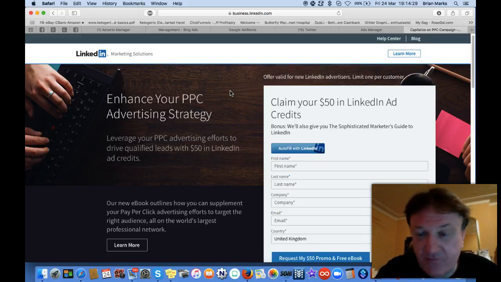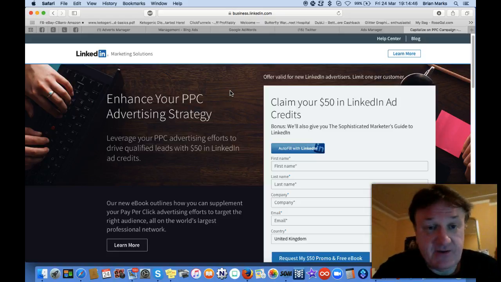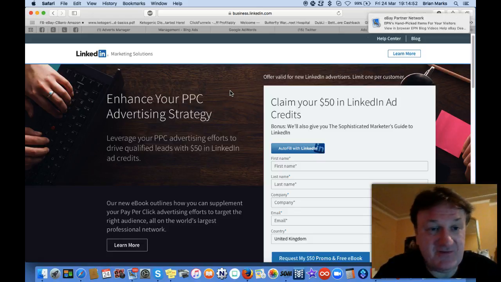So depending on the offer that you're promoting, if you're promoting something that would be looking for that sort of executive manager, higher earner type person, particularly if you've got a higher ticket offer, one that costs a few thousand rather than 10 or 20 or $30 to get involved, this could well be the platform.